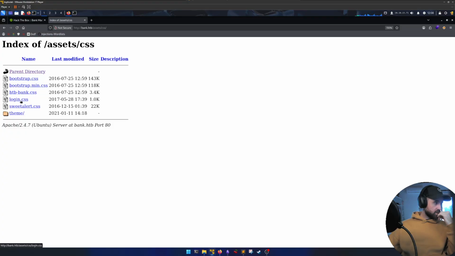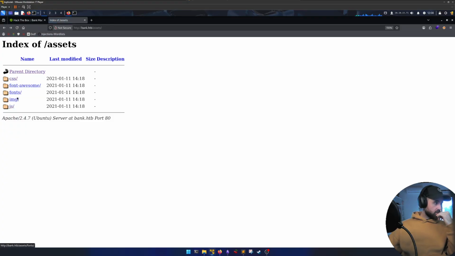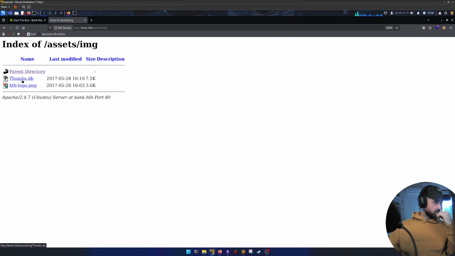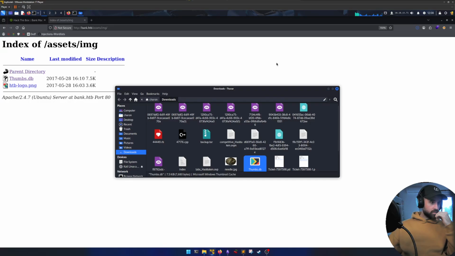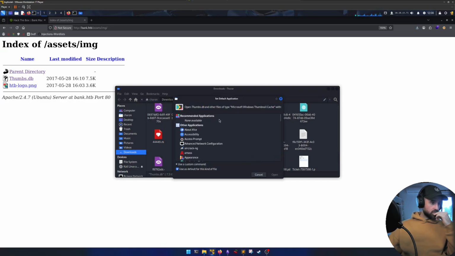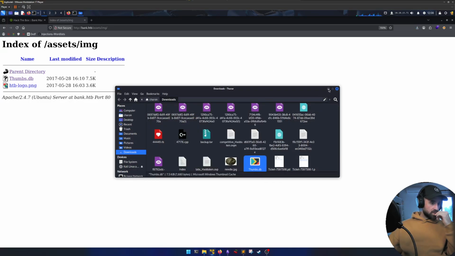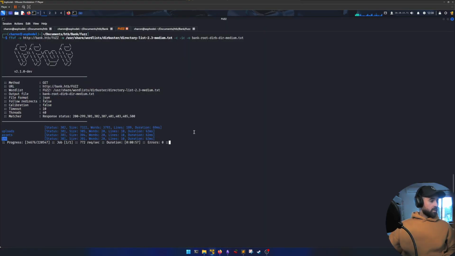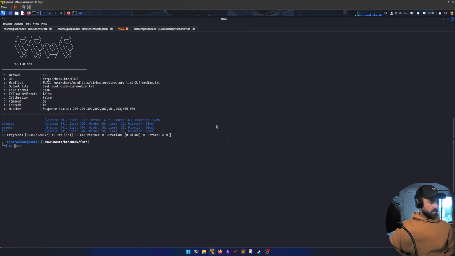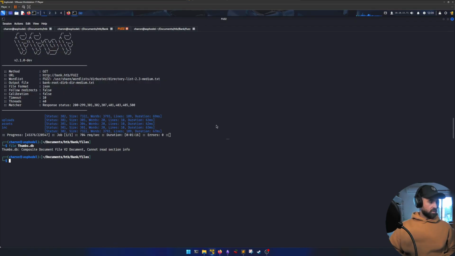I can see CSS, fonts, images, and a thumbs.db. That's a database, or not? Is it? Let's see. Let's go into files and check this out. So copy, downloads, thumbs.db here. What is that? Document file, cannot read section info.